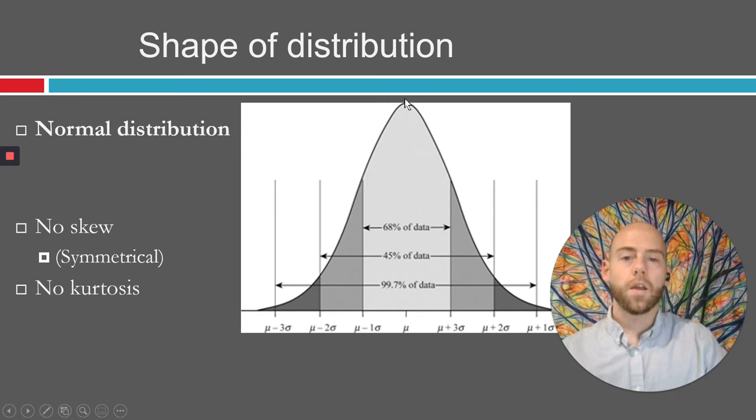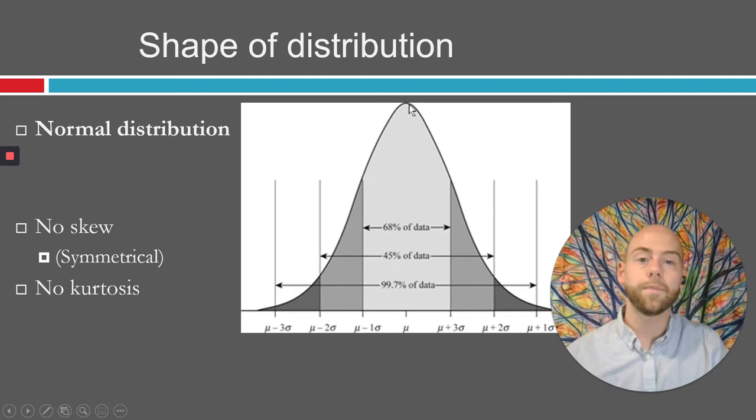So remember, if we look back to this normal distribution that I have here, the special thing about a normal distribution or a symmetrical distribution, I guess, is that the mean, the median, and the mode are all exactly the same. The most frequent score, the mode, is represented by the highest point, the middle. The median is represented by the middle because there's 50% below the median, 50% above the median. And the mean is in the middle because it's totally symmetrical with an equal number of scores of the same values on both sides. So the mean, median, mode are all exactly in the middle. But like I mentioned, extreme scores and the shape of the distribution can affect the median and the mean a little bit more than the mode.